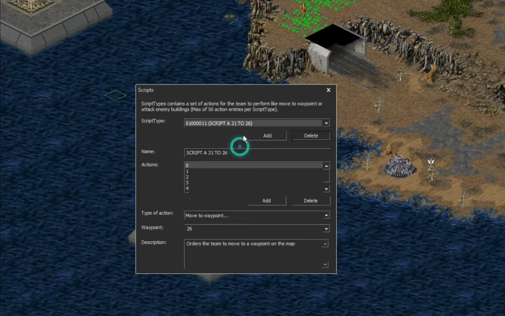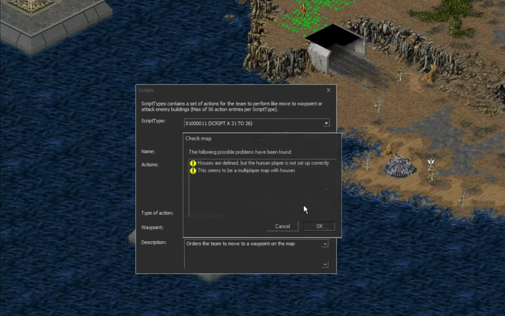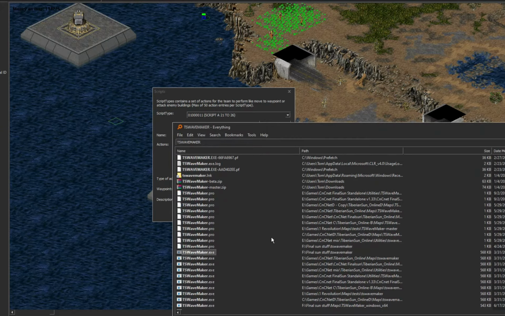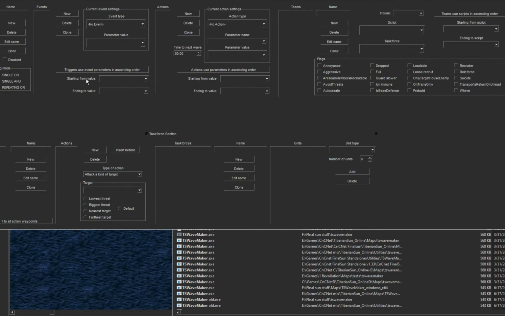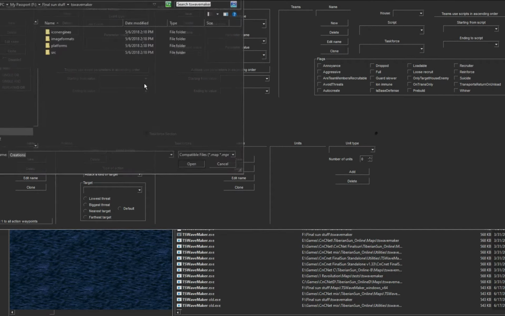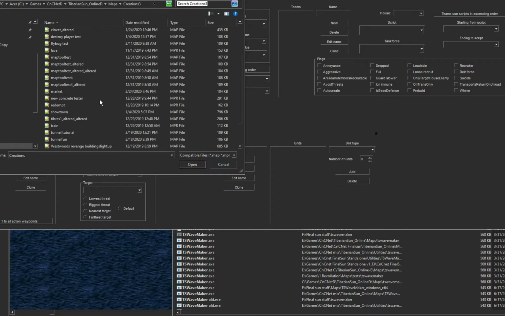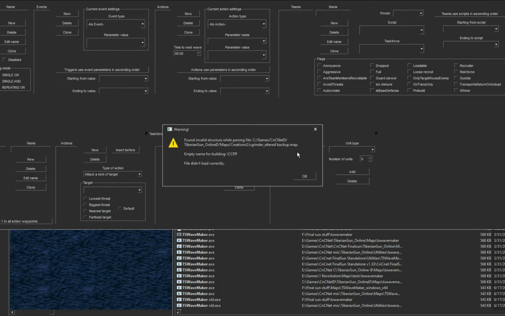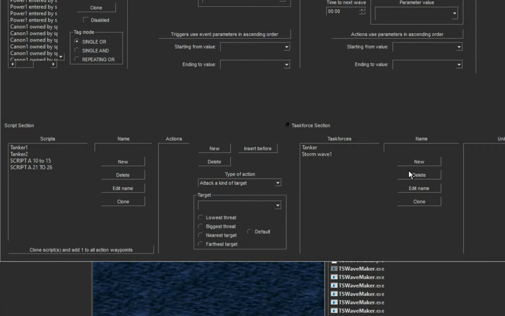So I now have these two scripts, and I'm just gonna clone them with TSWaveMaker real quick, just because it's faster and easier. So let's open up your map. It still has some problems with the mods. Somehow it should read it. I'm probably doing something wrong.